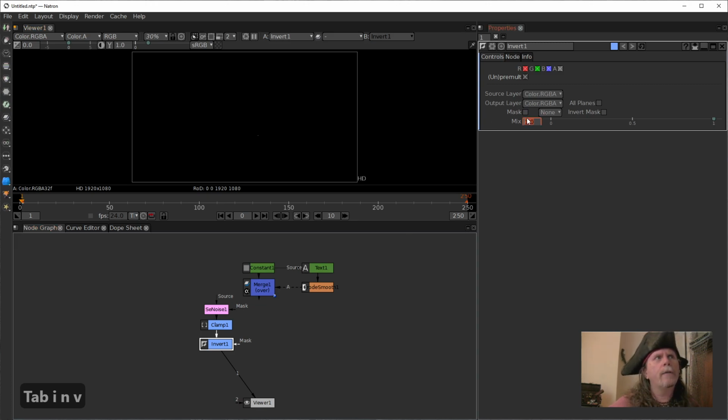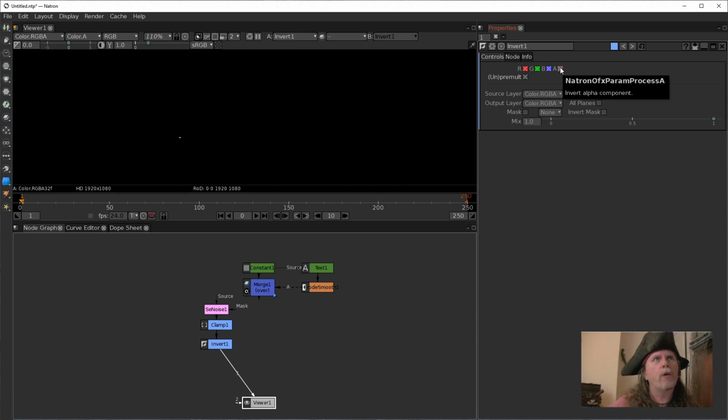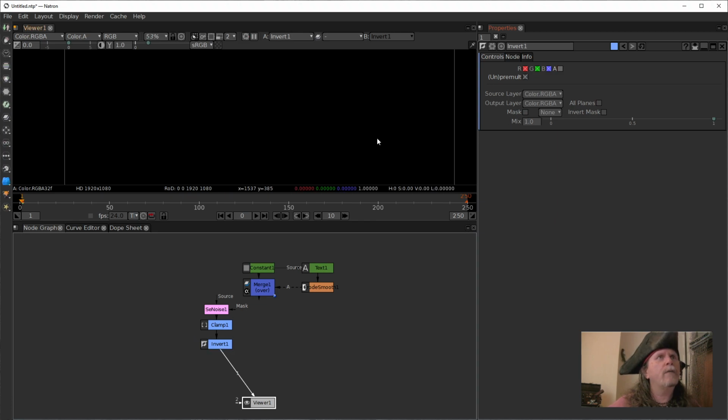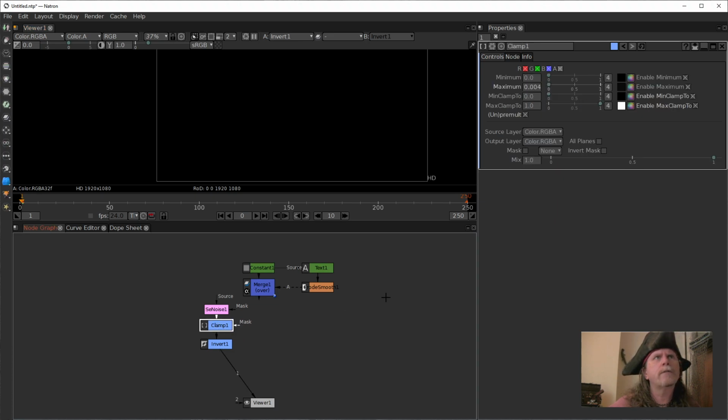The first thing we notice is as soon as we invert, almost everything, except for that one dot, went black. Well, that's no good. The reason for that, and this will trip up a lot of people who put inverts in and say it's not working, everything just disappeared, is actually because the alpha is enabled. We want to disable this alpha, and when we disable the alpha, it doesn't look like it did anything, but trust me, it fixed the problem.